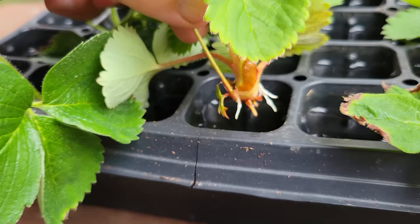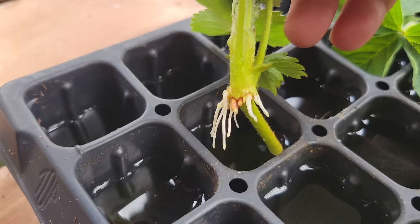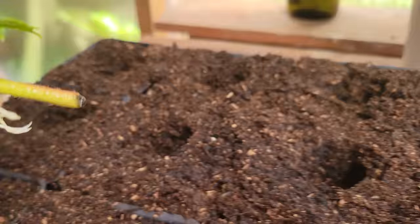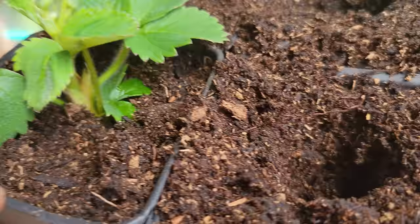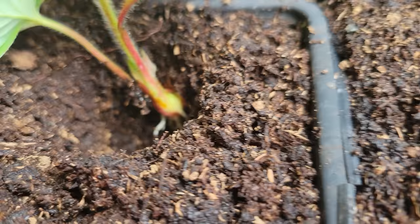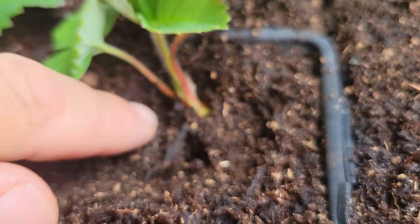The roots form within a week, and although the planting window is quite large, you don't want to leave it too long. Roots of all plants can get very used to water, and eventually, transplant shock is going to be too great when you're moving them to soil. So, once those roots reach about an inch long, it's time to plant them up. And just like we did before, planting is much the same. Leave a little bit of that stolon on to anchor it and plant them high up. You want the roots buried, but the rest of the plant above ground. Indirect light and moderate temperatures for a couple of weeks, and your new strawberry plants will be ready for the world.